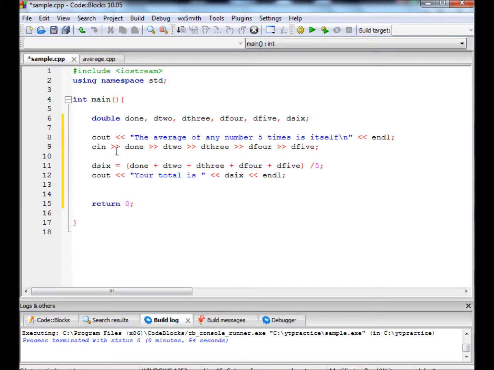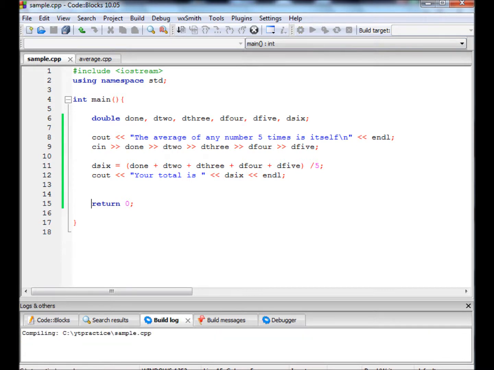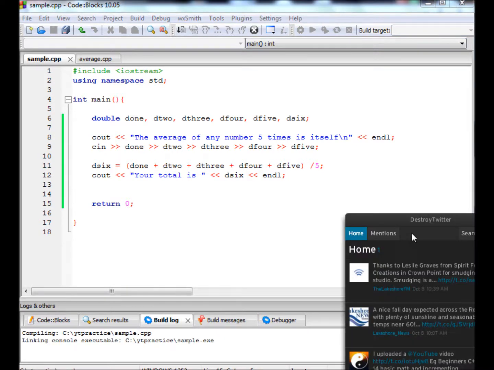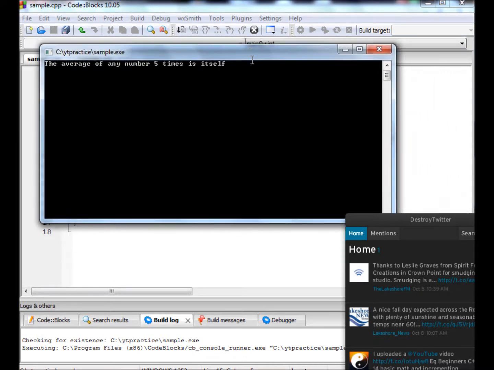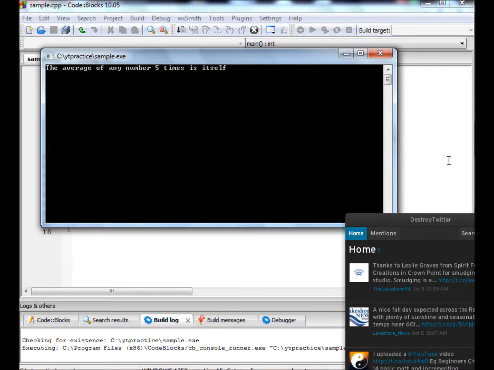Now, we want to see if it's going to work, and hopefully I don't have any errors. So let's go ahead and save it and run it. Okay, so we have our code here, and we're going to put in 5 random numbers.